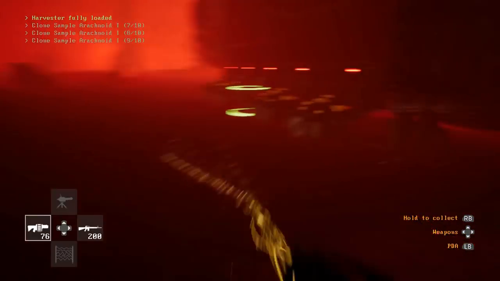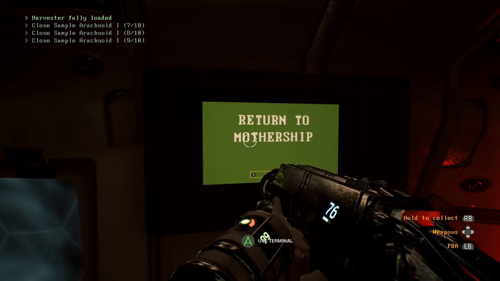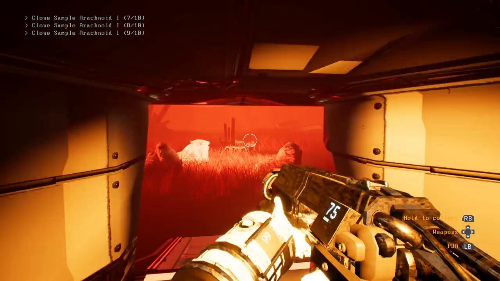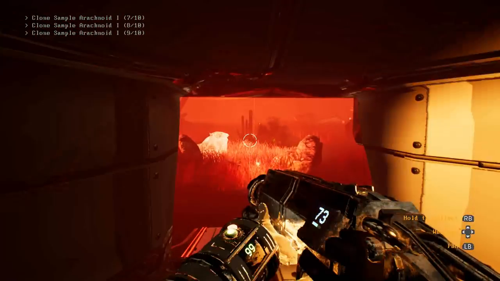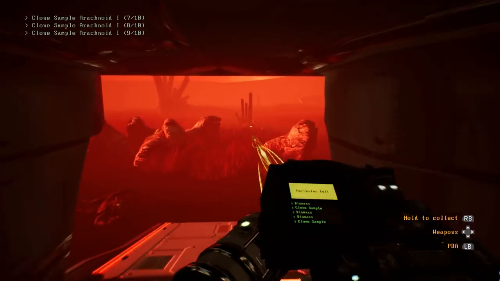Okay, it says our harvester is full. So we can leave. We got everything. Oh my god. Oh god, that does not sound good. Whatever those things are, definitely do not want to come over here. Oh, so we've got them all. I can't reach you.